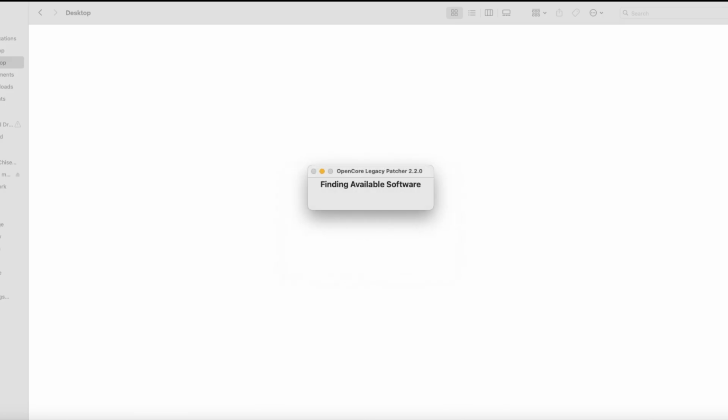The macOS Sequoia installer will be validated and extracted. The pop-up will ask if you want to create a macOS installer.